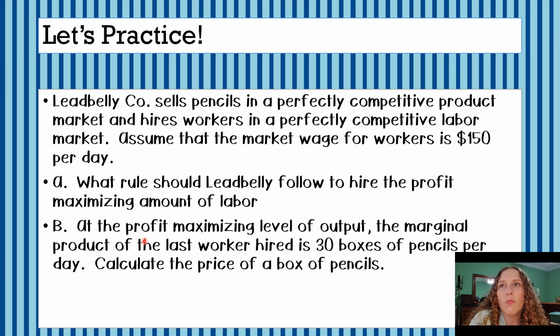Okay, let's look at one more example here. This one says that Lead Belly Company sells pencils in a perfectly competitive product market, and it hires workers in a perfectly competitive labor market. We assume that the wage for workers is $150 a day. That's going to be important here in a second.